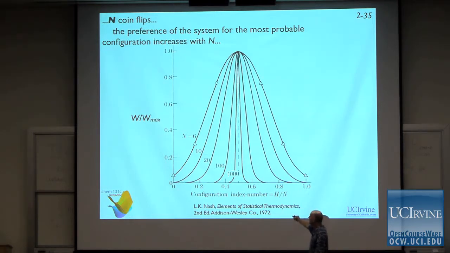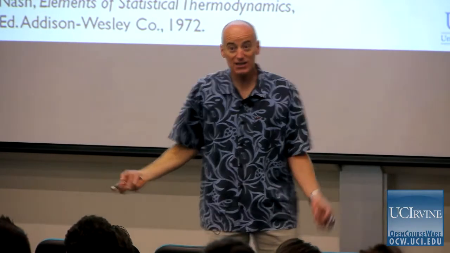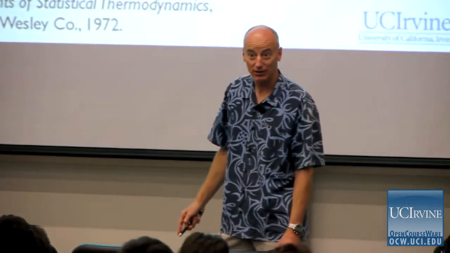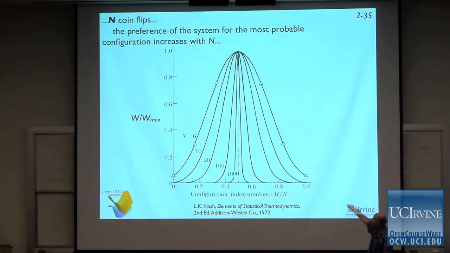That's only 1,000 molecules. We're not dealing with 1,000 molecules very often. We're dealing with 10 to the 23rd. What is that distribution going to look like for 10 to the 23rd? It's just going to be a needle. It's just going to be a delta function at this preferred configuration. What is on this axis here? These are just different configurations for the system. This axis is just different configurations. This axis is the normalized number of microstates.